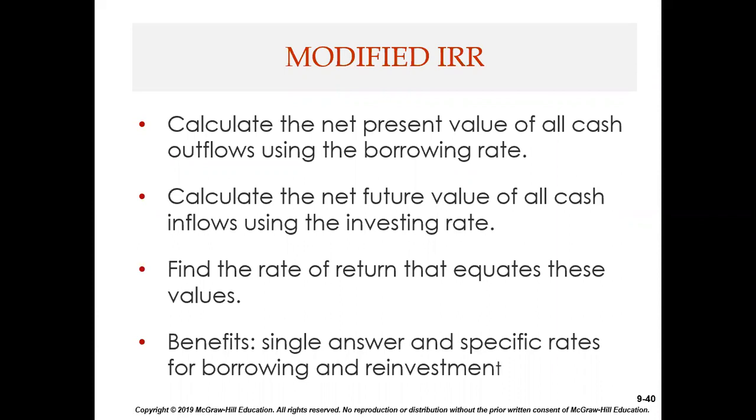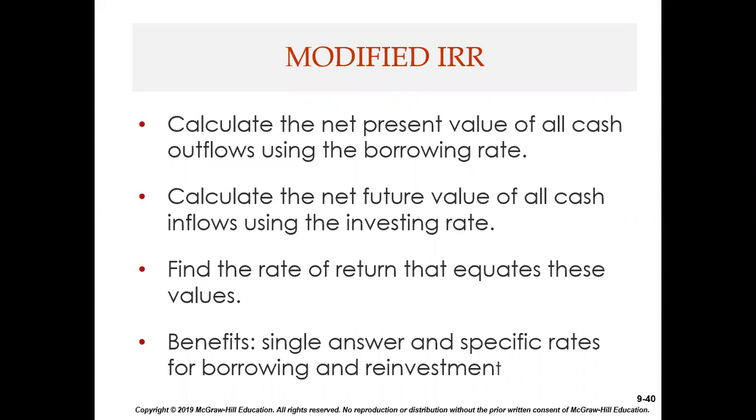And I'm on page 295 of your book, and it's called the Modified Internal Rate of Return. So this model can be used to address some of the problems that happen with the internal rate of return when you have cash flows that are positive and negative, or you have mutually exclusive projects. There's several different ways of calculating a modified internal rate of return. But the basic idea is to modify the cash flows first and then calculate the internal rate of return using modified cash flows.